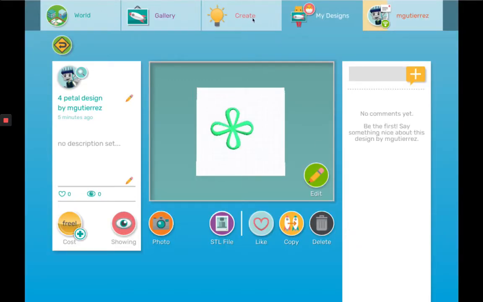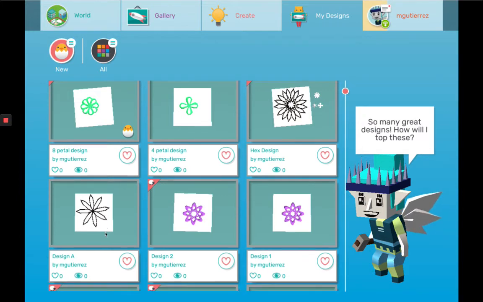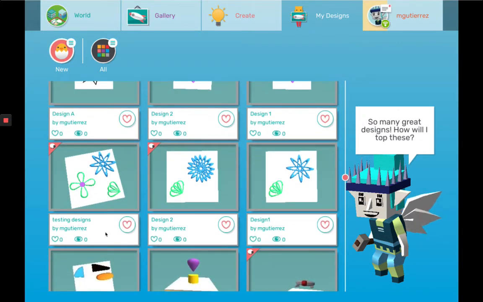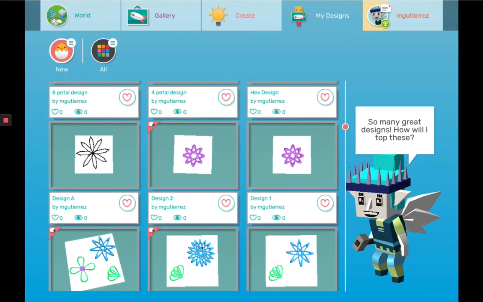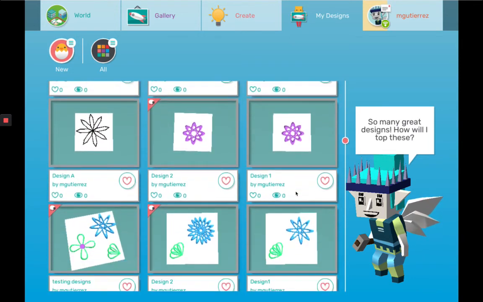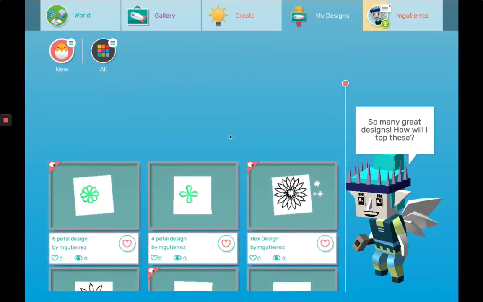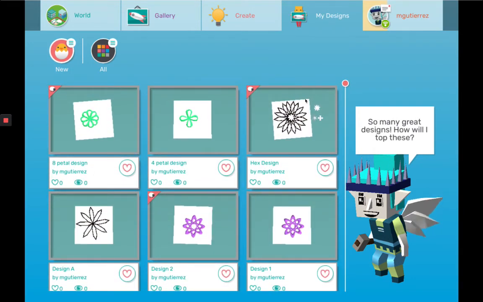So try lots of different shapes, or be courageous. Try interesting things. We're not trying to make like a snowflake like we did. We're trying to make designs that we think would be fun for decorations of any sort. And you can see I have a number of them here that I've worked on just as I was experimenting. But these I'll be able to use any time I want. I can just go get them and adjust them.